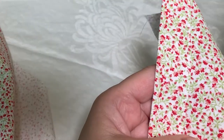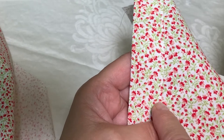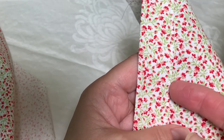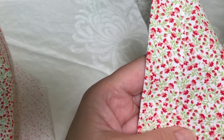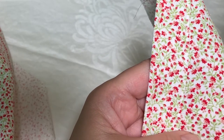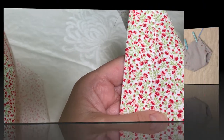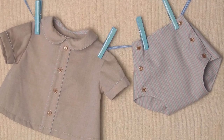So here you can see I've edge stitched my underband to the other side of the top. You can use an edge stitching foot for this, or I generally use my open-toed foot, but you just want to get close to the folded edge, and you want to make sure that this folded edge just covers the stitching line. This completes the construction of the front band and underband.